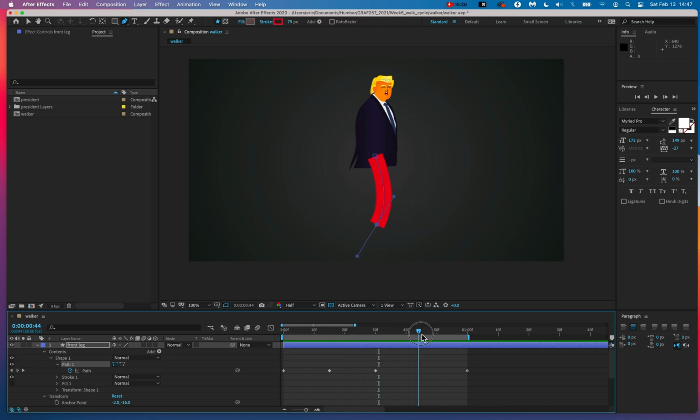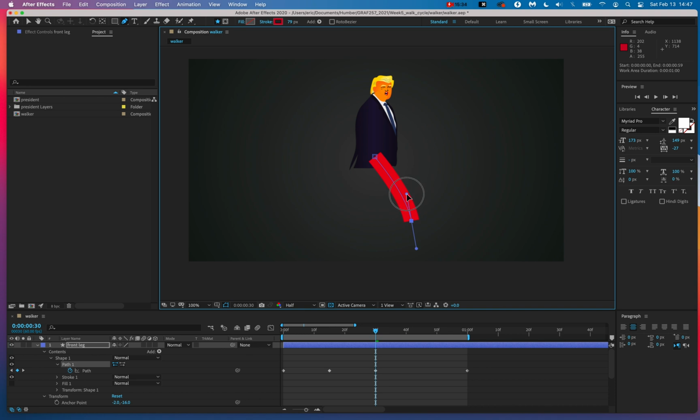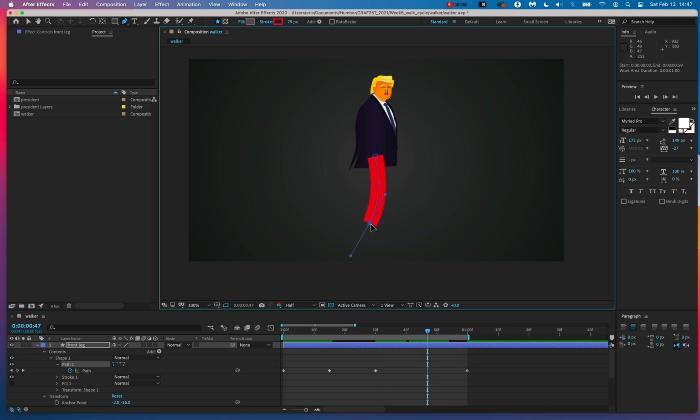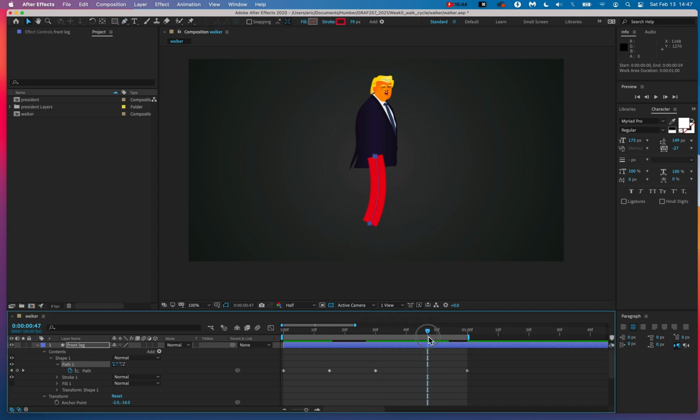So maybe the foot needs to be more flat with the ground. So maybe this could even be more straight. And then this needs to be, so what I'll do now is just kind of move around, and I'm going to run into a problem here. Hopefully people can see why.